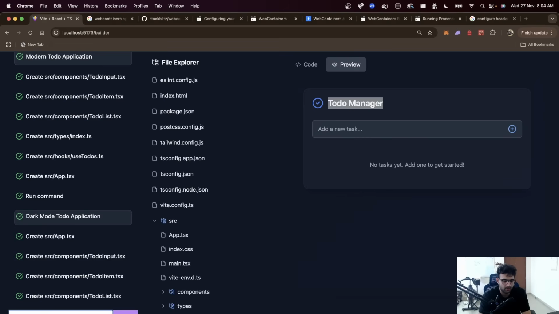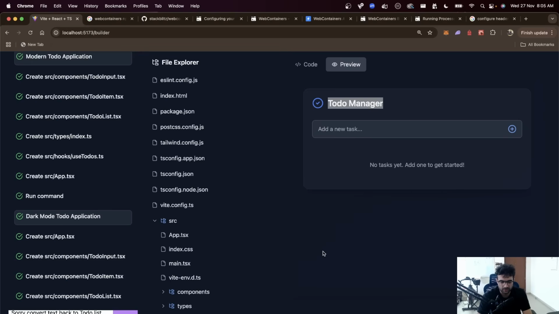Now, convert text back to to-do list manager and placeholder to be create a new task. Placeholder is the thing that's written over here. Send it. Wait for it.